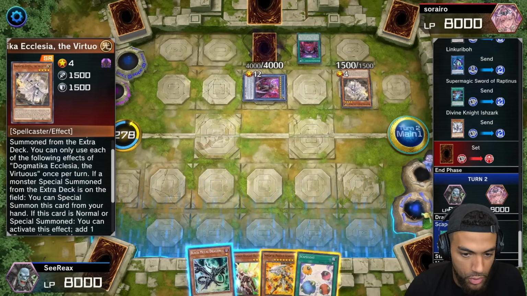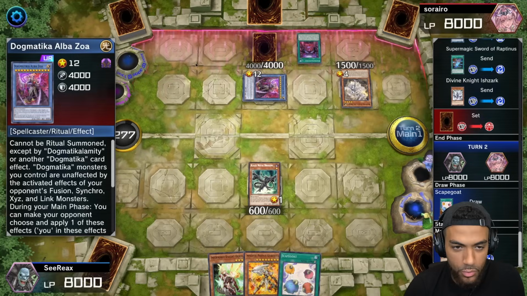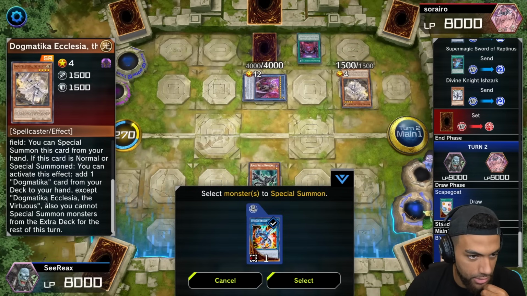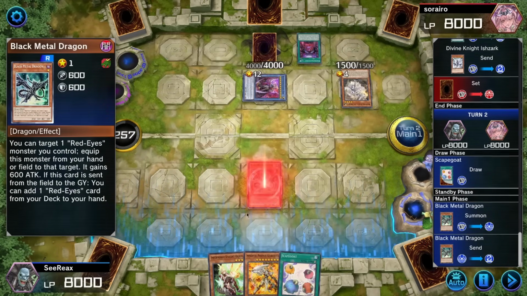I don't know what his back row is, but let's see if he's able to play something in his back row. I'm just gonna play this first. Okay, whatever he has, he can play. It might be Dogmatica Punishment. I'm worried if I play something from the extra deck, he can do something, because that's usually what Dogmatica does. It's like anti-extra deck. I'm just gonna go for it. Let's see what happens.